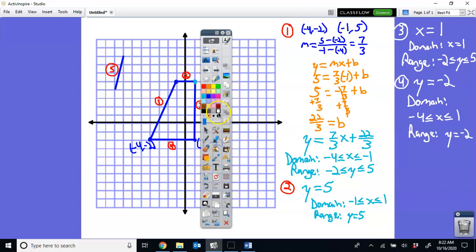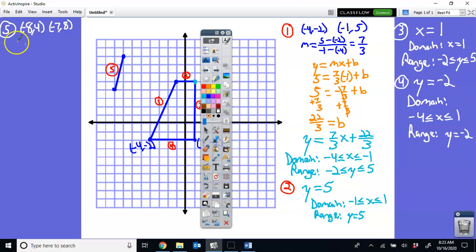So what that means is when you look at line number 5 here, your points that you're going to use, you're again wanting to use your endpoints if you can. Now, like I said, you don't have to have perfect endpoints. I told you this yesterday, but it really does help as far as finding your equation. So my endpoints here on this one are -8, 4, and then -7, 8.